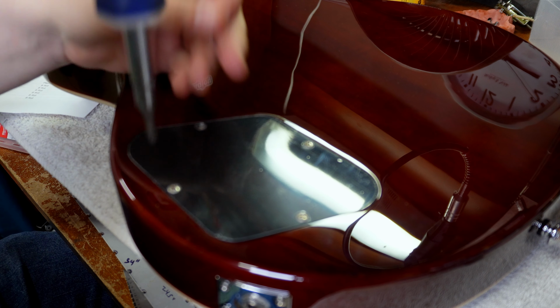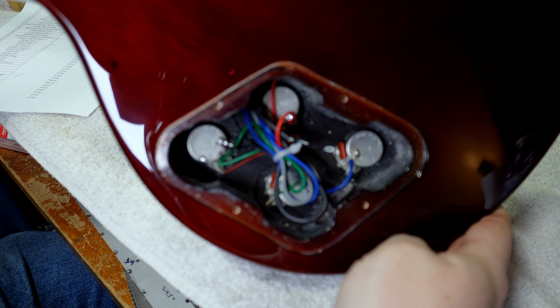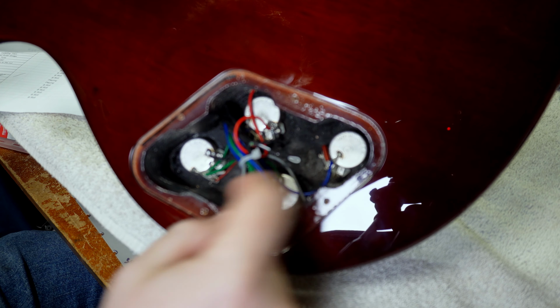In most cases, you're likely going to want to keep the electronics how they came, and you're mainly just going to want to look for loose wires or faulty ground joints, or maybe a bad jack. But for me, I will definitely be looking for a creative wiring scheme.